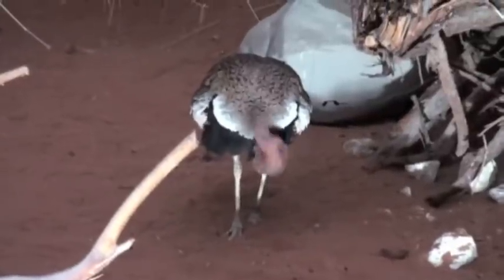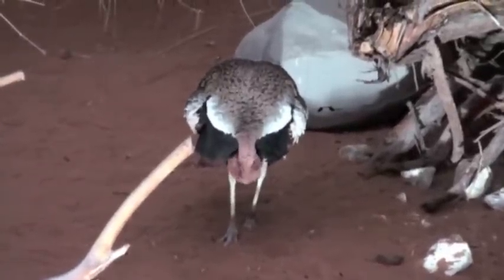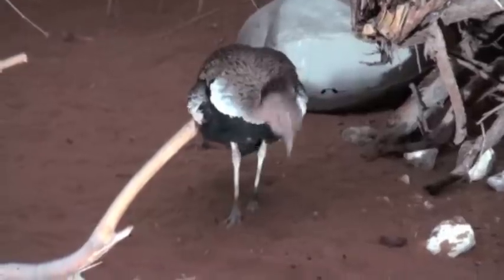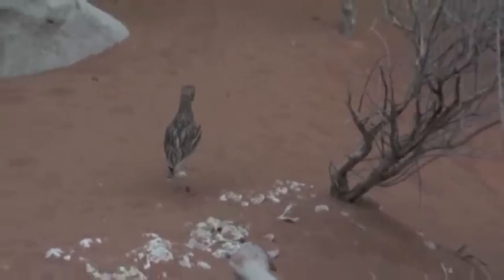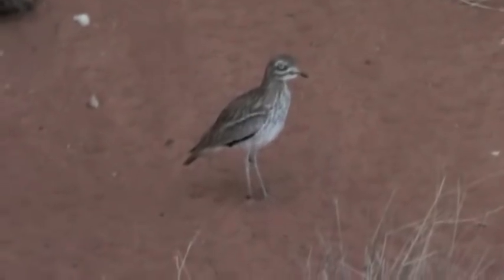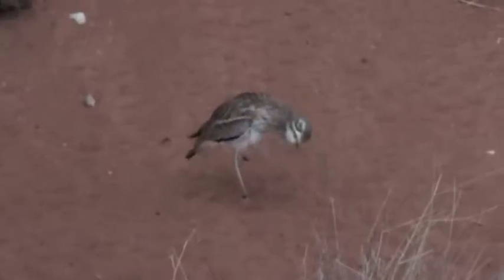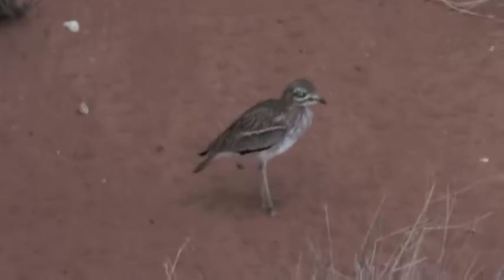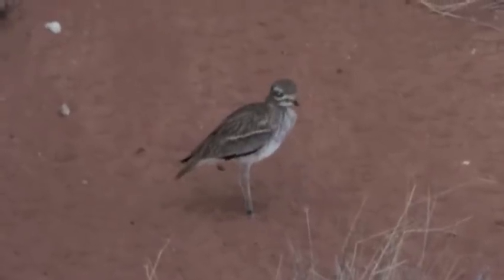I can't identify this bird — could be one that belongs in the pheasant or partridge family, perhaps. This is a bush stone curlew, endemic to Australia, which although it looks like a wading bird and is related to the oystercatcher, avocets and plovers, it is actually a dry land predator. It is mainly nocturnal and hunts small grassland animals.